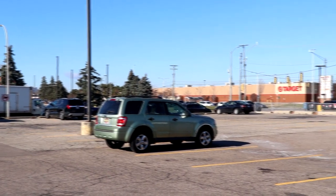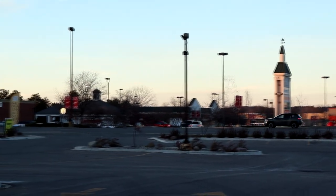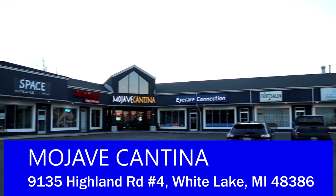There is one more Mexican restaurant I'm going to check out. We're going to be heading to the outskirts of Metro Detroit to get some great Mexican food. We're here for our finale for the Mexican restaurant tour around Metro Detroit. We're in White Lake Township on the northwest outskirts. We're going to go to a great Mexican restaurant called Mojave Cantina. It's supposed to have some amazingly great food. I've been here once before and the last time I came I had some really good fajitas. So let's get that on video.